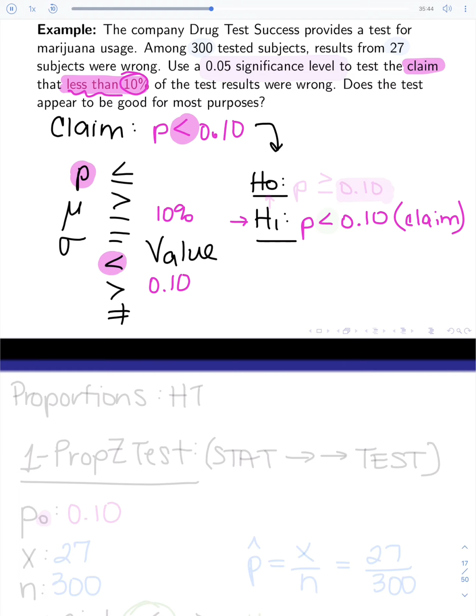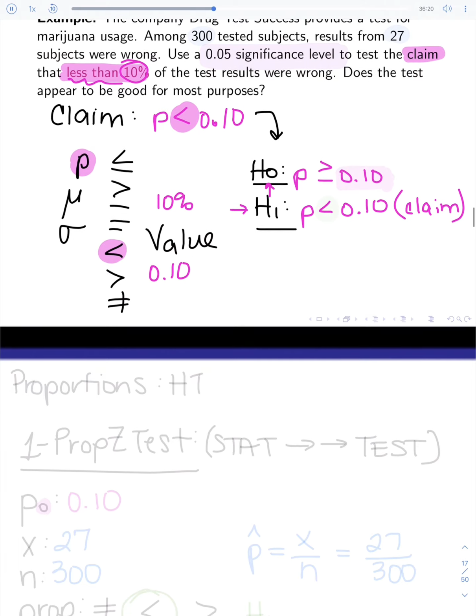Then I can also fill in the H0, the null hypothesis, because it's going to be the complement or opposite, which will also have a P with the 0.10, just pointing the other way. So instead of less than, it'll be a greater than. But again, remember with the null hypothesis, it has to have the equal to as well. So that is going to be our huge setup: we've got our H0, our H1, we've got the correct symbols, we have our claim labeled, and we are all set and ready to go, because at least this is going to tell us what we're going to do.